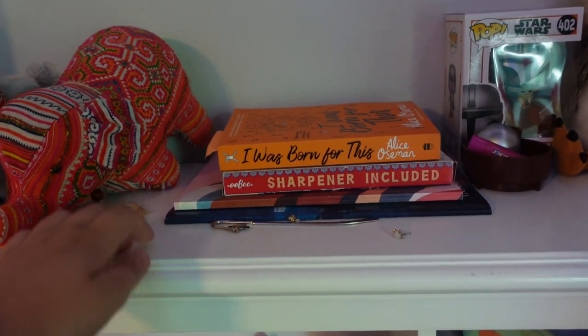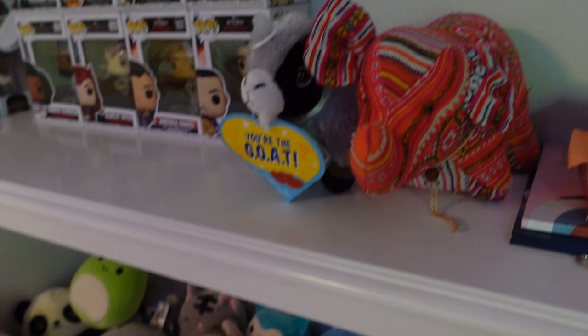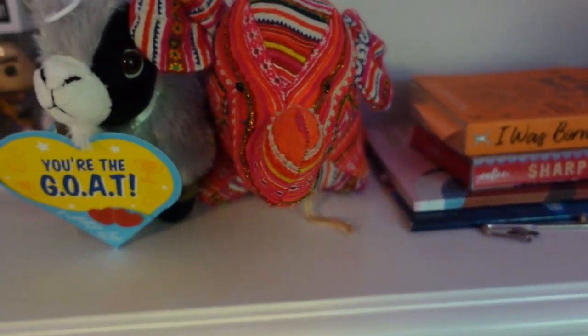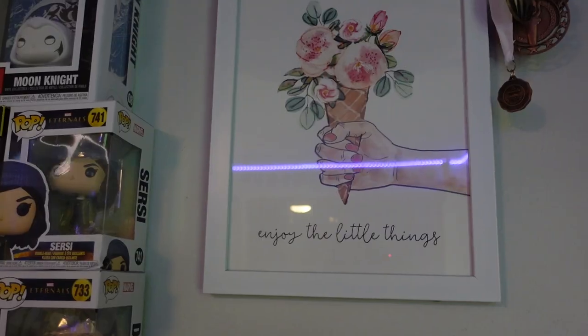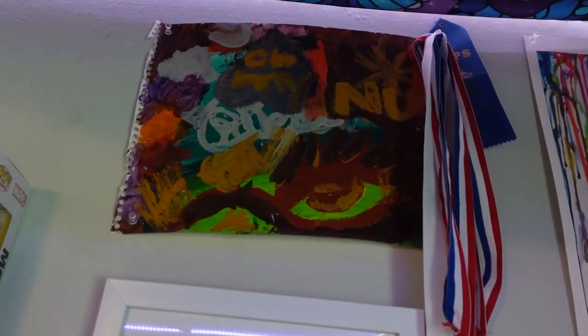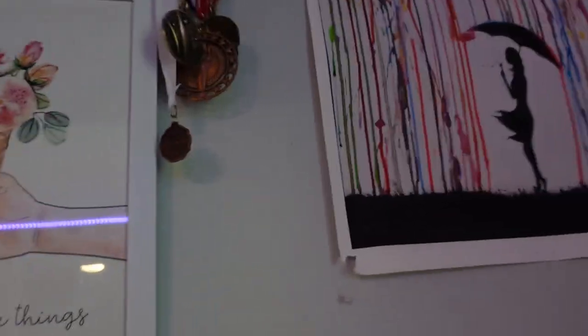There are pencil sharpeners and two coloring books. I used to color before bed every night — I still do sometimes but don't always have time. There's a bunch of Squishmallows and stuffed animals. Claire got me this for Valentine's Day — we did a cute little Valentine's Day friend exchange. This is an elephant my sister got when she did a semester abroad in a foreign country. Over here we have an 'Enjoy the Little Things' sign — this is the only cheesy thing I kept. There's a painting me and Claire did in 2021 where we did a trade back and forth, and then all my speech and debate medals.